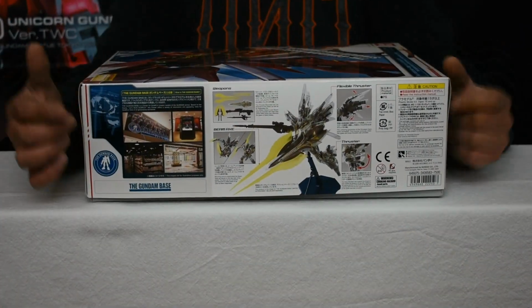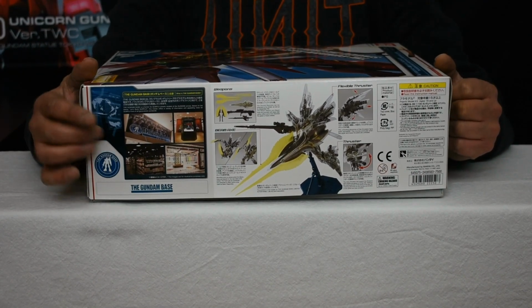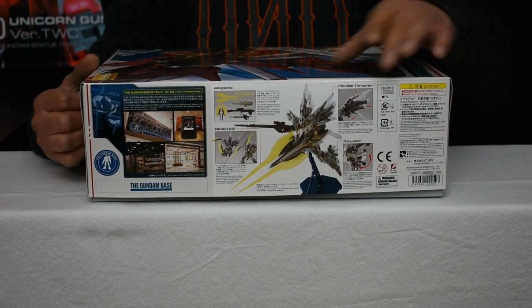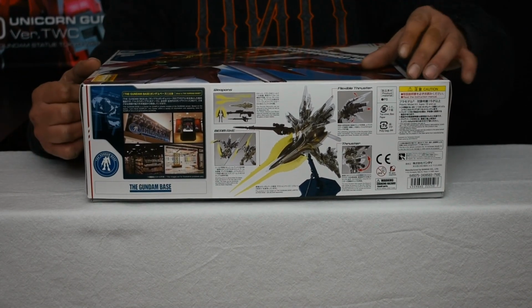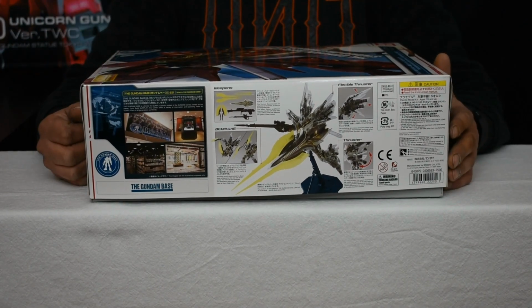Okay, on this side here it's got some pictures and some write-up about the actual Gundam Base. Got here a nice pose of the clear Sinanju, so you get an idea what it looked like when finished, and you get an idea of the clear. It does show some effect parts as well as the weapons that come with it.